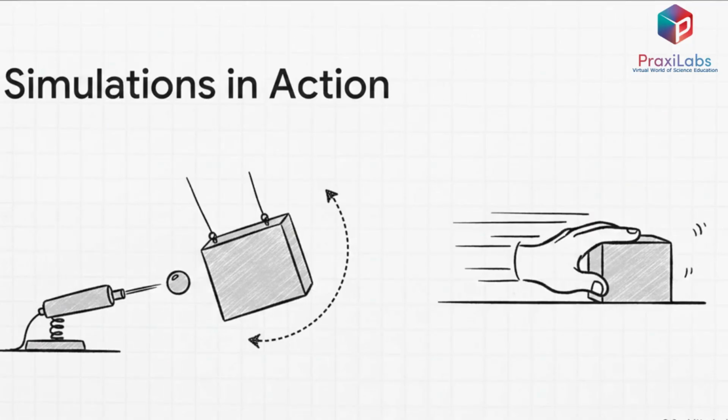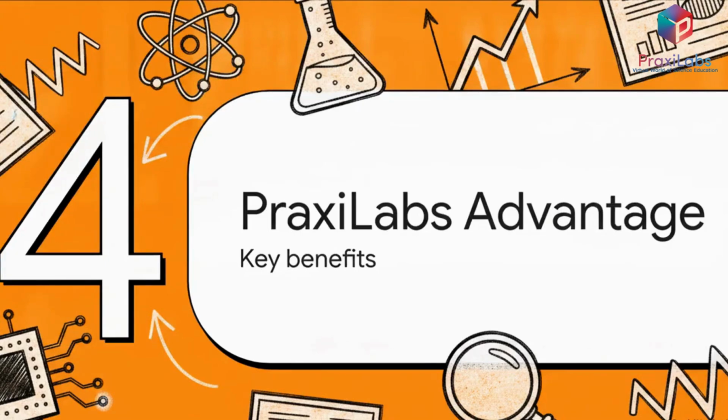Let's look at this in action with PraxiLabs, a huge innovator in this space. Take the classic ballistic pendulum experiment. You virtually fire a projectile, measure the deflection angle, and work backward to find the initial velocity. Or, with Newton's second law, you can isolate specific variables in ways that are incredibly finicky to pull off in a physical lab. By comparing results across dozens of rapid-fire runs, you start to uncover mathematical patterns that you'd completely miss in a single textbook example. Let's dive into Section 4, the PraxiLabs Advantage.